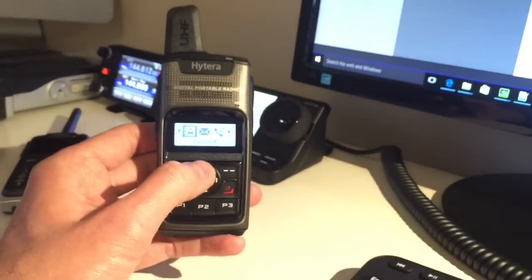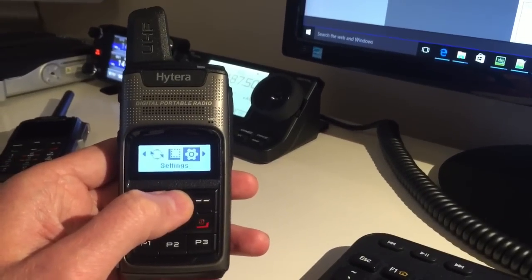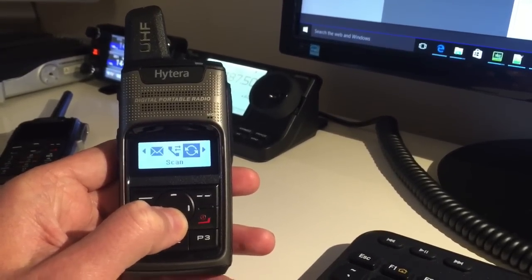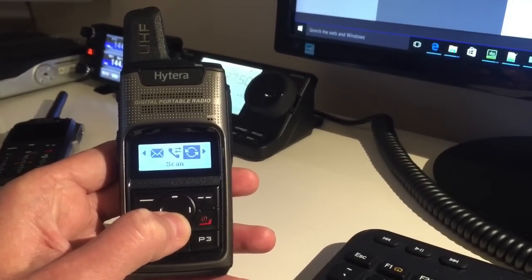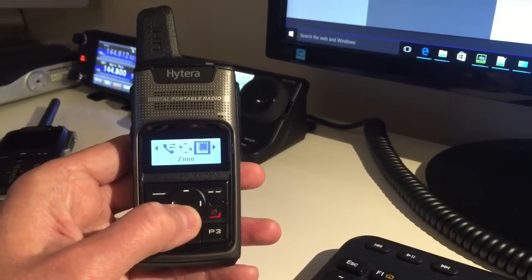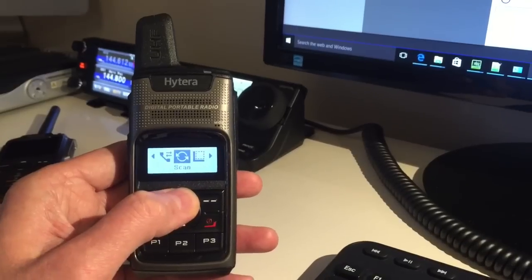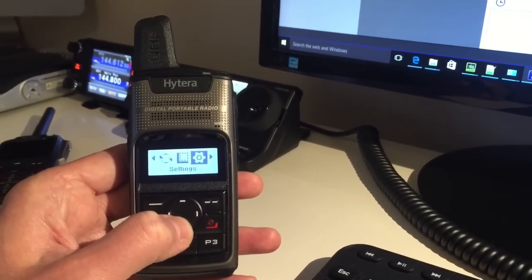So where were we going? Got sort of sidetracked on there. We were still talking about the menu, weren't we? And basically, messages, call logs, and then you've got scan. Scan's good. You can assign obviously all your scan channels. There's no roaming on this one, which may upset some, but that's just really the tier of the radio. It's not meant to be a massively systems orientated radio, so you can't do roaming.